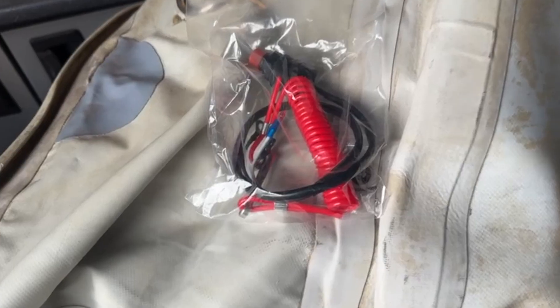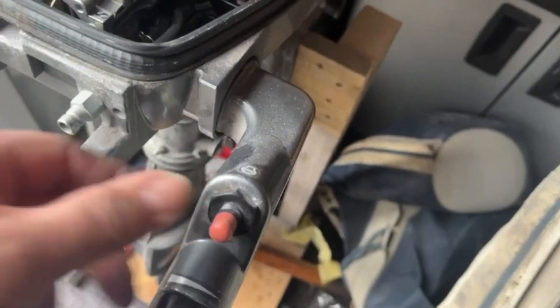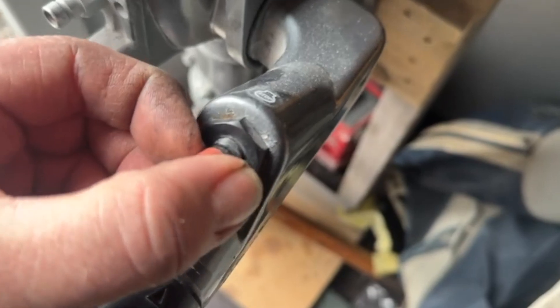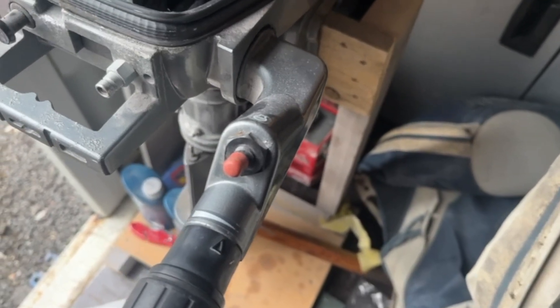I do have a new emergency stop for the outboard motor, so I may well chuck that on now. There's the new emergency pull. We have got one on the other one but I didn't have the bit to pull off — I bought one off eBay and it was too big, so I thought I'd just go and buy the whole lot and make life easier.